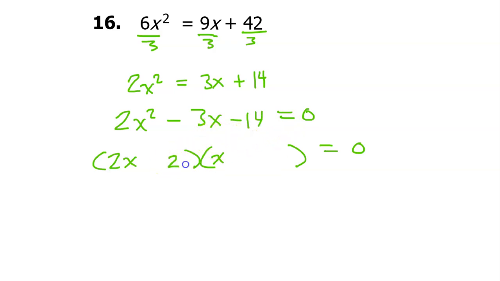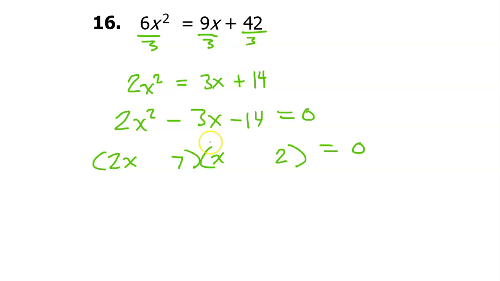Now, it does matter whether I go 2 and 7 like this, or if I put the 7 first and the 2 second. One shortcut that I use is the fact that there should not be a common factor inside of a pair of parentheses. So the 2 cannot go here because that would cause a common factor. And if the previous step had no common factor, then your next step can't have a common factor either. So the 7 must go here, and the 2 must go here.